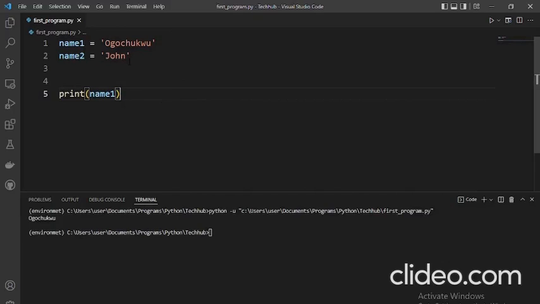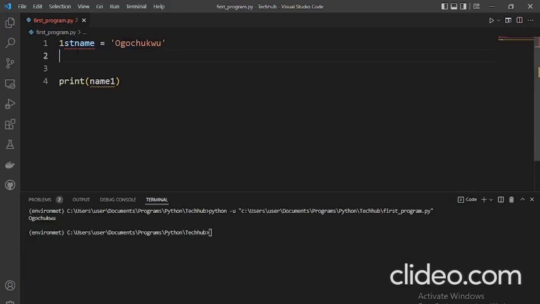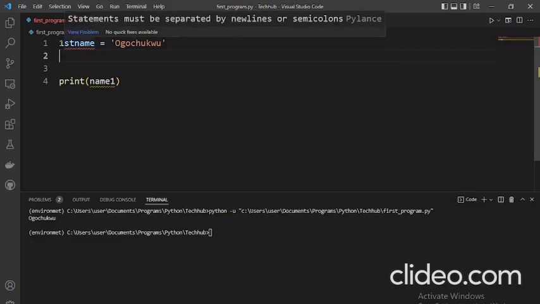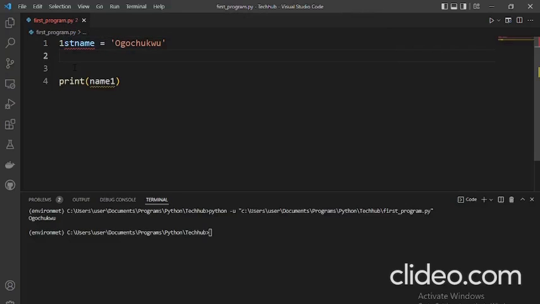Now I'm going to go over how to name correctly, and you cannot say something like this, 1st name. Okay, we already see an error. Now you are seeing this error because we began this naming with a number. So to name correctly in Python, you should not start with a number.